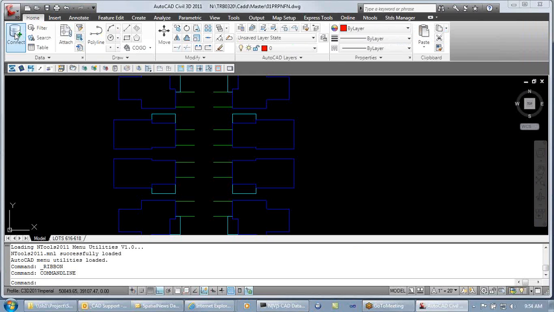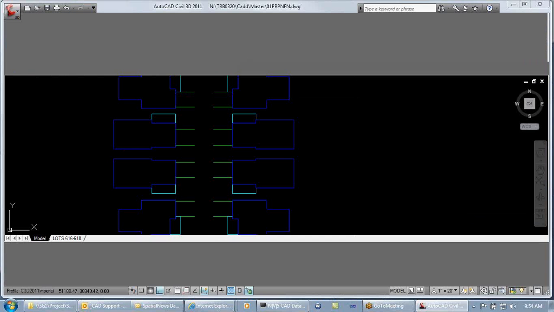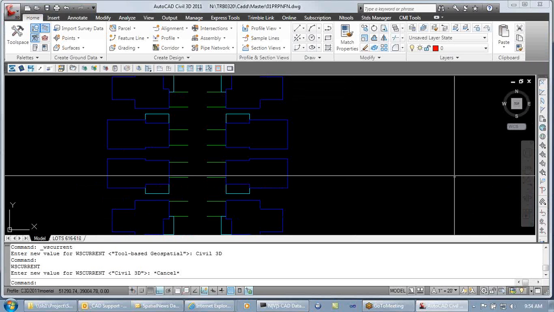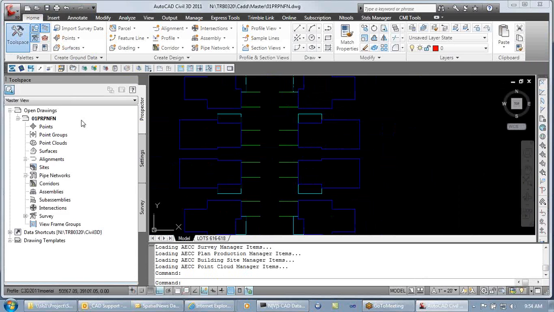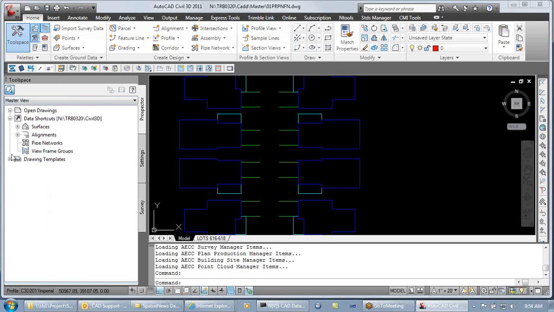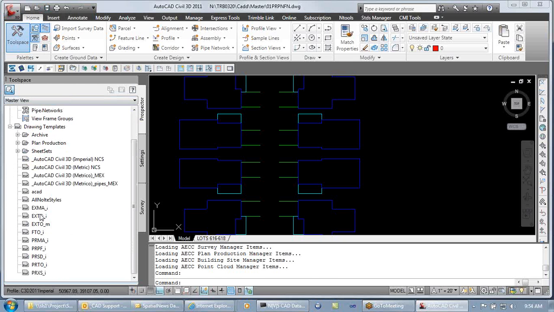Let me ask you a question on this. When you open up a new drawing in the same project, do you use CAD or the CAD data manager? As long as you're in the same project, you can go either way. I can come up here and create a new one, or in Civil 3D it's real nice because they've got all your templates right here. So I can pick the template I want and create a new drawing, as long as I'm staying within the project.